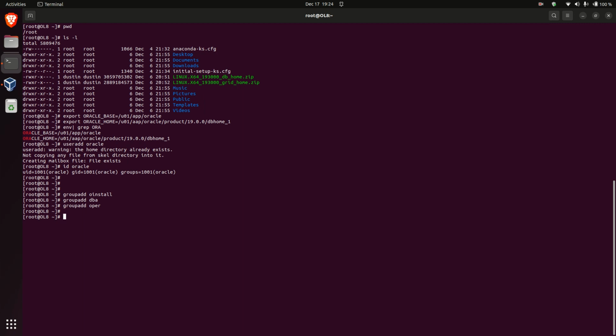Now what we need to do is set these groups to be part of the operating system user oracle. So the first command I'm going to run is usermod -g oinstall oracle.